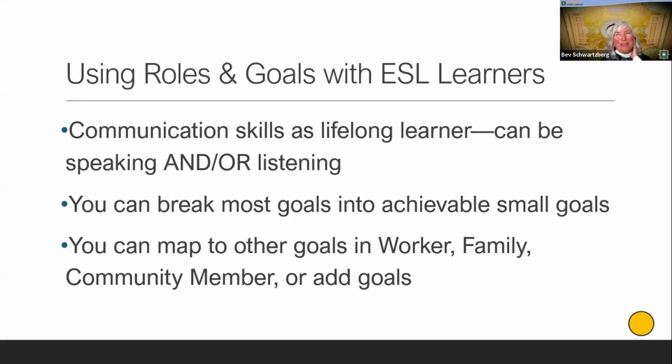I was going to say, Allison, that sometimes there are also things like the general communication and lifelong learner goals. It could be a goal like, I want to communicate so I can use public transit. I want to communicate with the bus driver. I want to communicate with whatever it is. I want to be able to have a conversation with someone in a park.